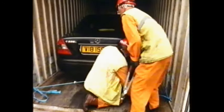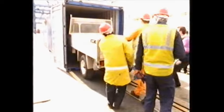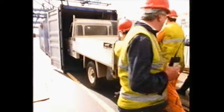Look at the confusion, the trauma, the consternation it's caused, and the extent of the arrangements that we had to make and the cooperation that we have to look for and hopefully receive to get these cars back, all caused by one man's activities in administering and coordinating it. It should be dealt with very firmly, but remains to be seen. The fact that we've done a good job and we've recovered property in the kind of state which looks quite good, it might actually lessen the effect of the court proceedings against the prisoner. It shouldn't do, and I hope it doesn't, but no doubt we've saved him some grief by recovering the quality of vehicles in the state that we have.